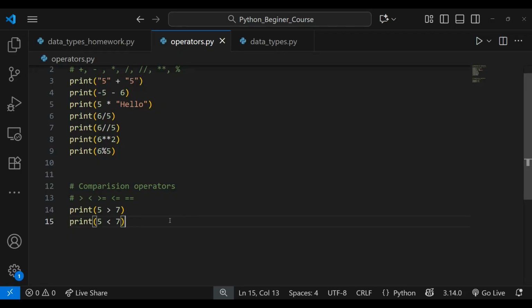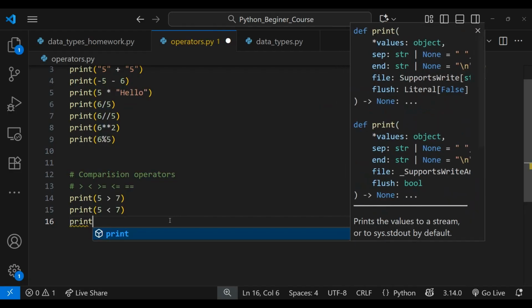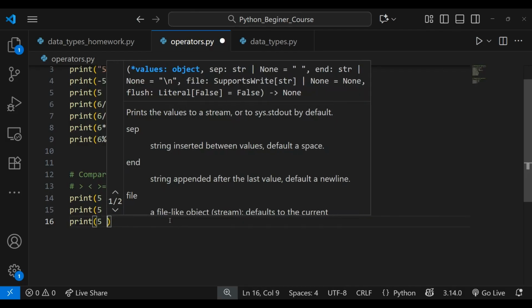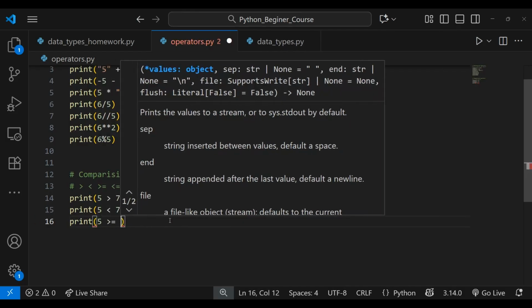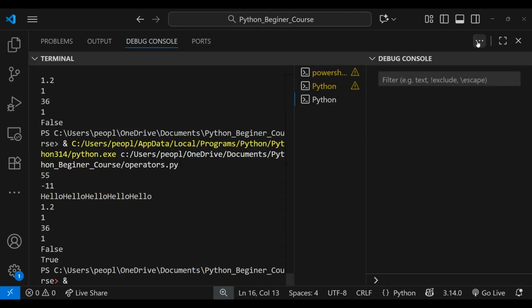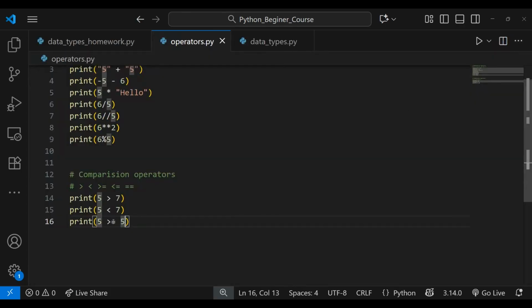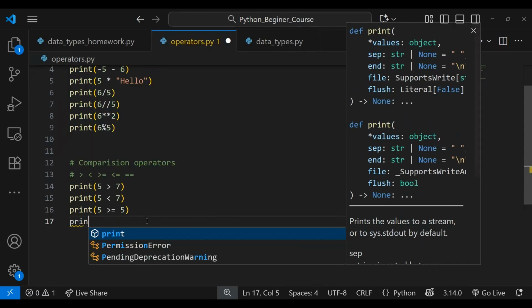How the greater than or equal to and less than or equal to signs work, it's almost like the OR operator, which we will talk about in a minute. If it meets one of the criteria of being greater than or equal to or less than or equal to, then it will return true no matter what. Let's do it like this. 5 is greater than or equal to 5. So we know it's not greater than, but it is equal to. So this should return true because it meets at least one of the criteria. Same thing for less than or equal to.